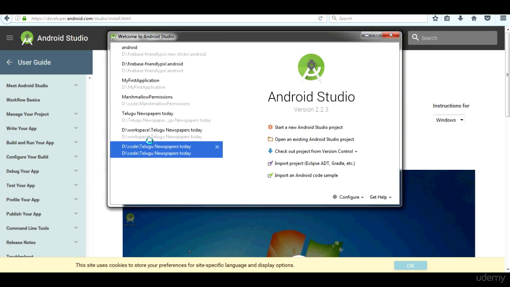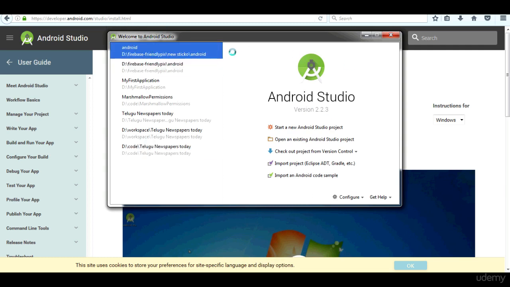So in the next video, I'll just show you how you can install different packages, because Android Studio comes with default packages and you need to update all the latest packages before you start building your app, else your app will not execute on any of the devices. So in the next section I'll show you how you can configure your SDK manager and update all the latest packages.